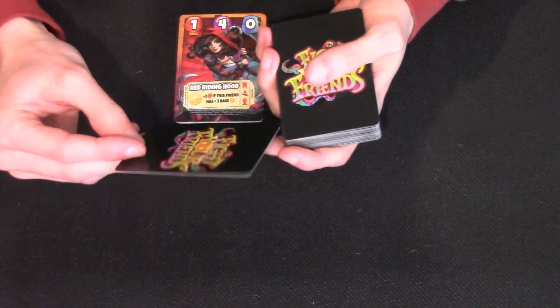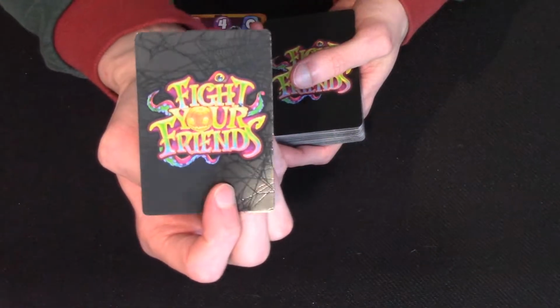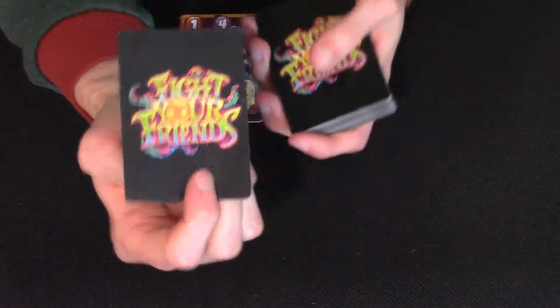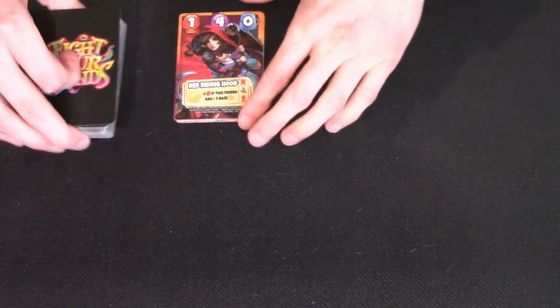The one thing I wanted to show you is the back of these cards are really nice. I wonder if you could pick it up. There's like this spider web sheen right here. I thought it was really cool when I picked these cards up. Not many cards do this. It's really just showing the quality that they put into the physical cards themselves.